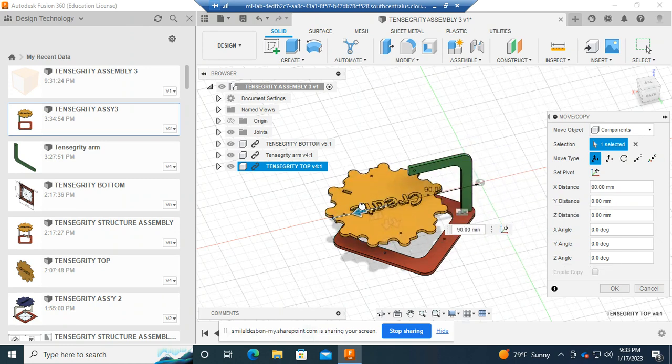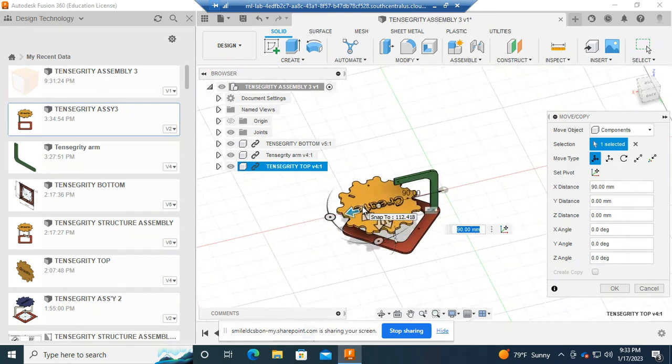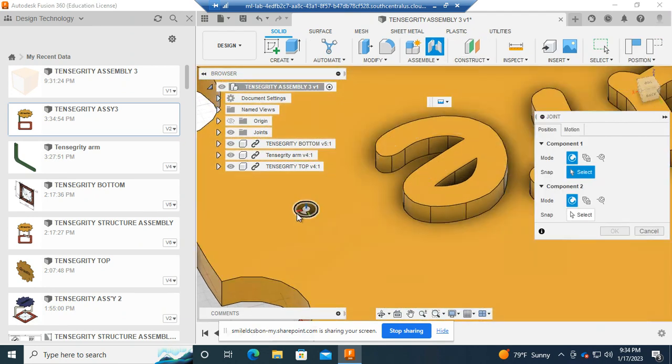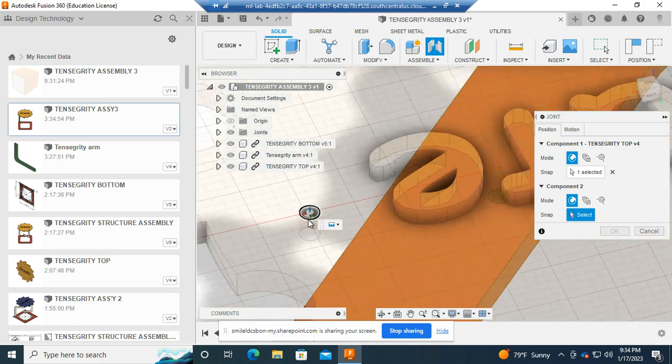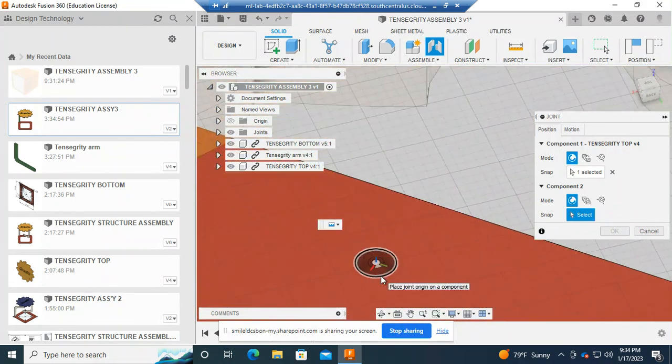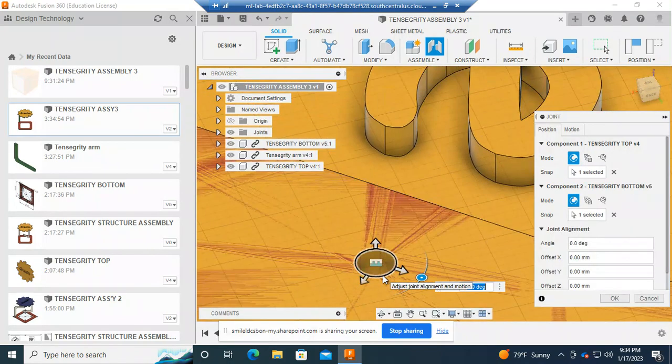I'm going to move it this way a little bit. Okay. And I know that I need this one to be over here. So I can line up this hole and this hole, and I'm going to have them offset from one another. So I'm going to pick those two holes. So I'm going to zoom in right here, and I'm going to pick that surface there. And then I'm going to zoom in down here, and I'm going to pick this one here.